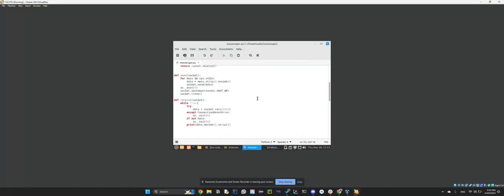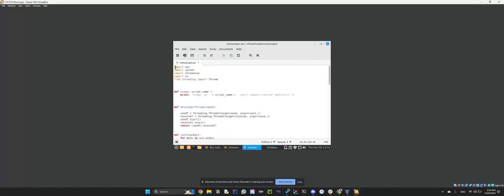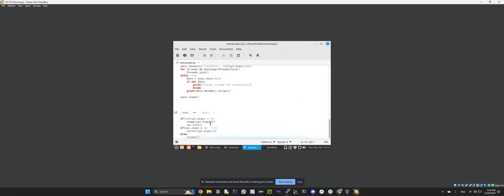Okay, I'm going to go ahead and go over my Messenger homework. So we're going to import our libraries, and then we're also going to have threading thread. We're going to go ahead and make our usage. We'll see this be used later on. And then we're going to have our messengers. I should actually start from the bottom. Yeah, we're going to start from the bottom and then kind of make our way up.